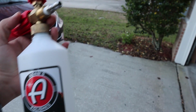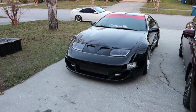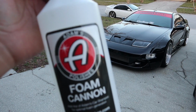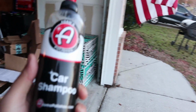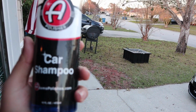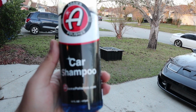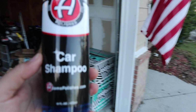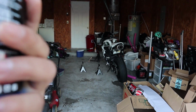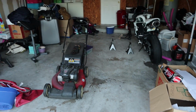All right, so I'm going to go ahead and get the whole thing set up. I'm going to wash the car down with some water, and then we'll foam up. Also, when you buy this, it comes with a very tiny bottle of car shampoo from Adam's Polish. It's supposed to be pH balanced and safe in the sun, even if it dries out. It's supposed to be really good, so we'll see.